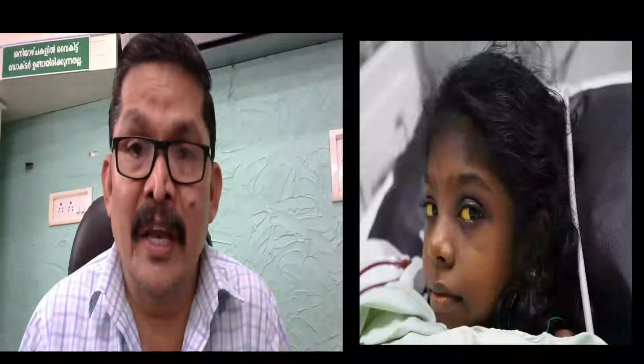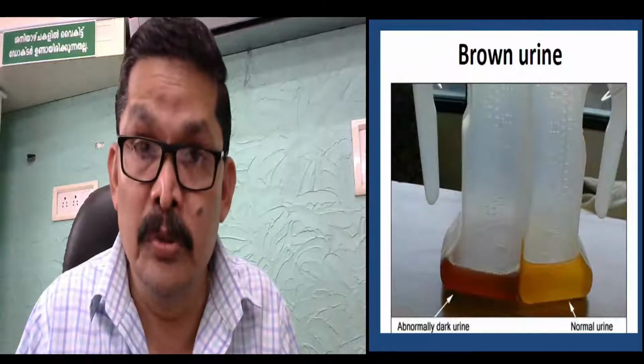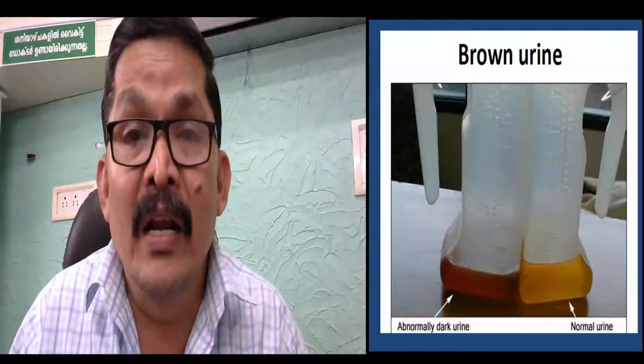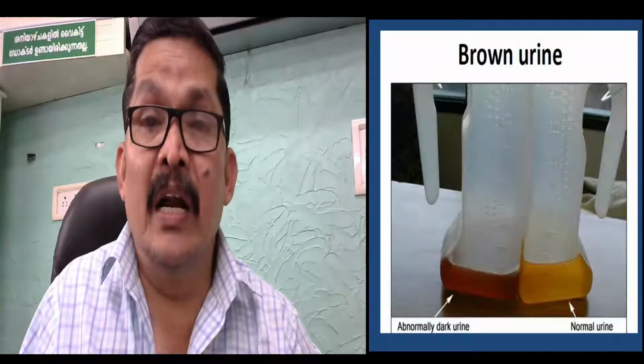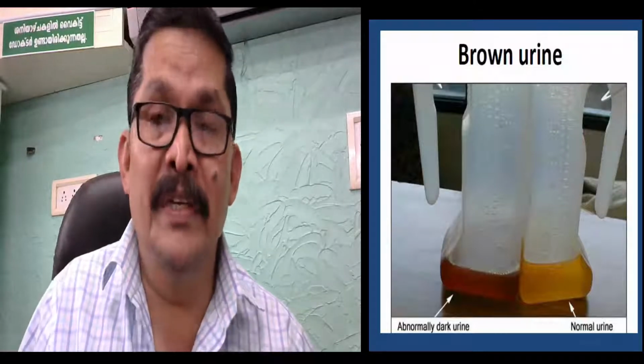As the pathology advances, due to the imbalance in bilirubin metabolism, the presentation of our patient may be a typical case of jaundice. As you know, there may be deposition of bile pigments, especially in the eyes, the mucosa, the nail bed, or all over the body, and thereby the patient may complain of signs and symptoms of jaundice, such as yellowish or brownish urine, very brown, coffee colored, or tea colored urine.